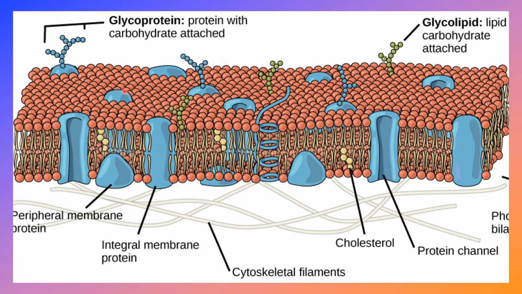Then there are peripheral proteins, like some of these here that do not span. They exist only on one side, and generally they provide structural attachments for the fibers of the cytoskeleton, which are these gray cords we see down here. They can also act as cell recognition sites. These are sometimes referred to as cell-specific proteins. So the body recognizes its own proteins so it can attack foreign proteins associated with invasive pathogens. These peripheral membrane proteins are responsible for those labels of foreign or self. Sometimes enzymes can be integral or peripheral.